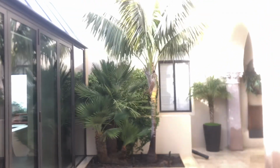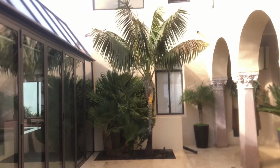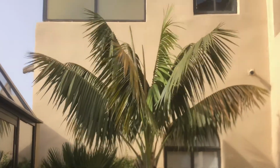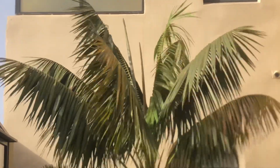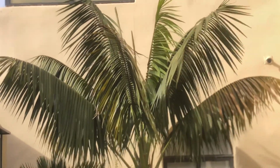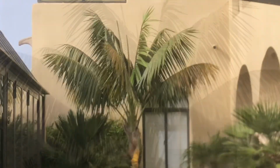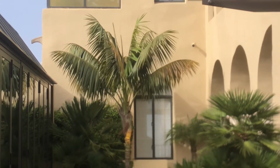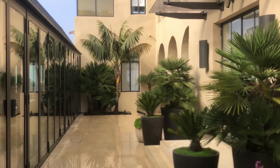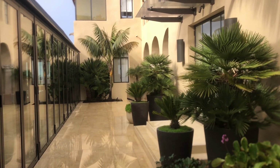There it is. Oh, wow. Does it focus off or something? Now that's better. How's that? Look how hypnotizing it is. I'd say listen to the fronds, but got some background noise going. But just the glistening, hypnotic effect of the fronds is really fun. All right, one last pan out. Oh, so pretty. People who don't like palm trees, I just don't understand. I'll never understand it. Oh well.